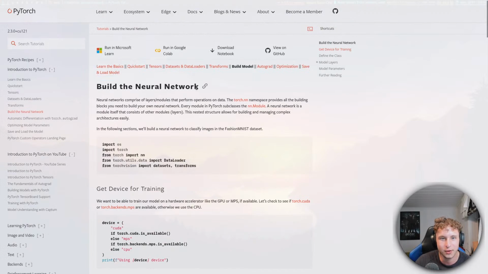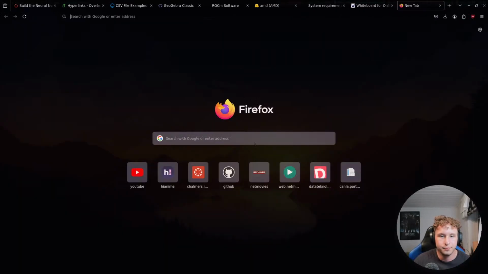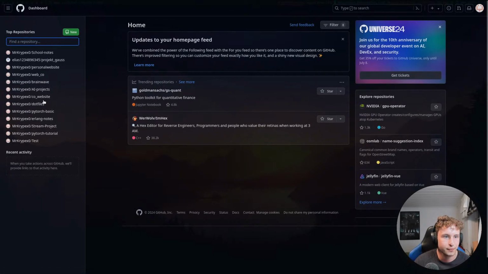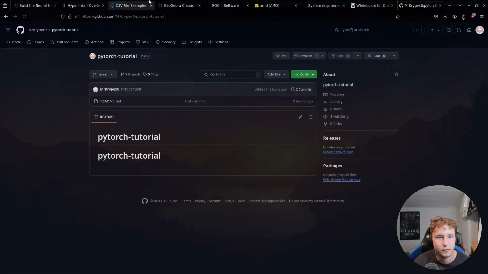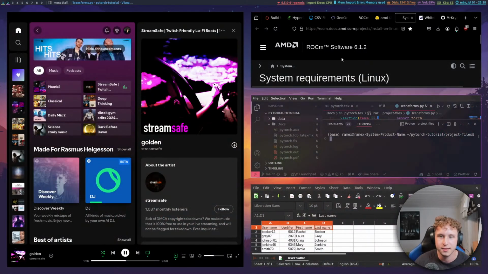So the next part here is to build a neural network. Where's the GitHub link? I will fix that in the future. I can actually fix that right now when I think about it. It should be the PyTorch tutorial, right? And I also have to push the whole thing up. Wait a minute, I can fix that.